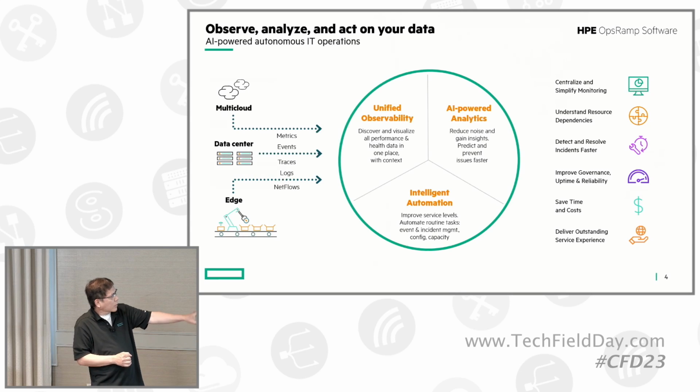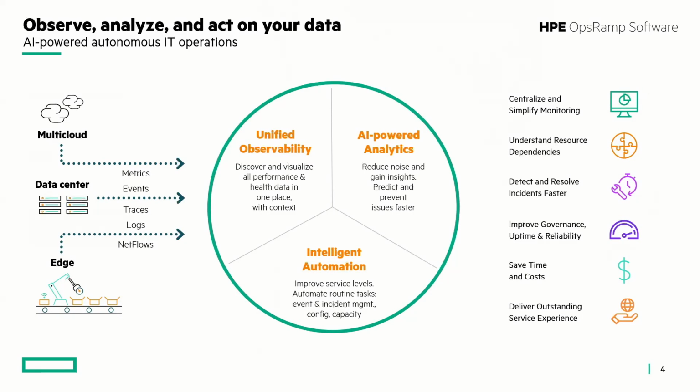We can also go into our AI-powered analytics. What we're doing there is, because we can monitor full stack, we can generate the events and alerts that OpsRamp is generating. But OpsRamp can also integrate with existing monitoring tools like your SolarWinds or ScienceLogic, because if you don't want to replace your monitoring tool right now, maybe you still have some years on the contract and say, look, maybe I'll keep it around for another year, OpsRamp can still coexist with that platform using a webhook.